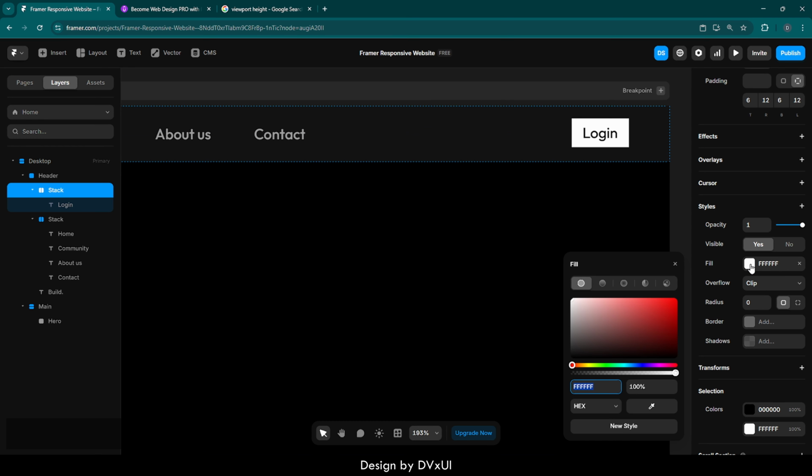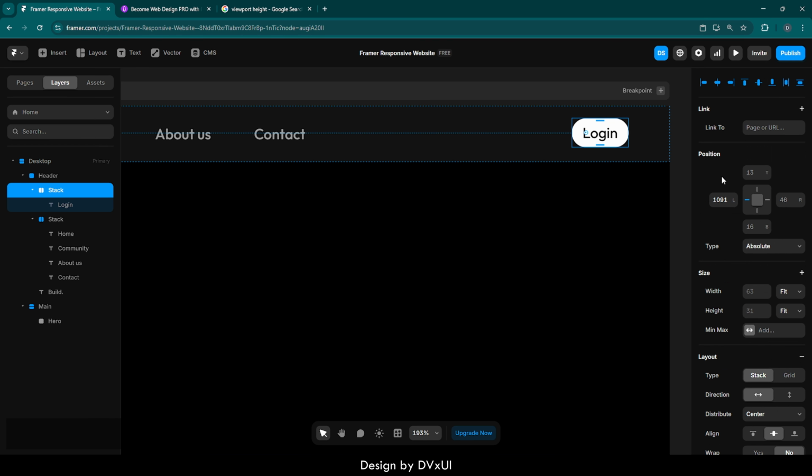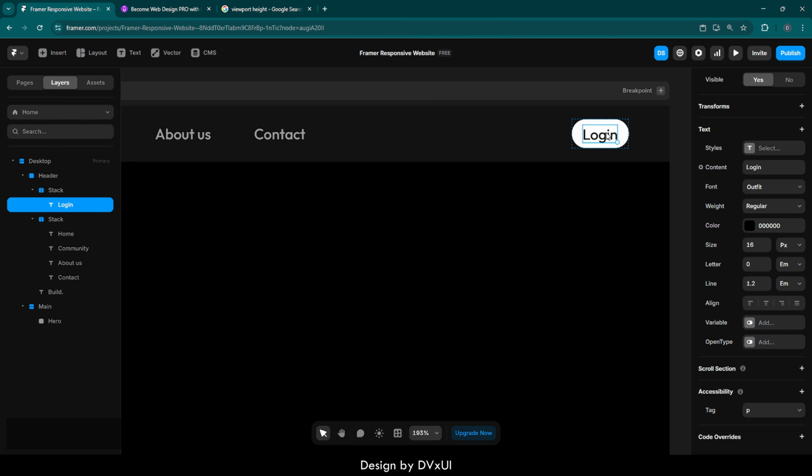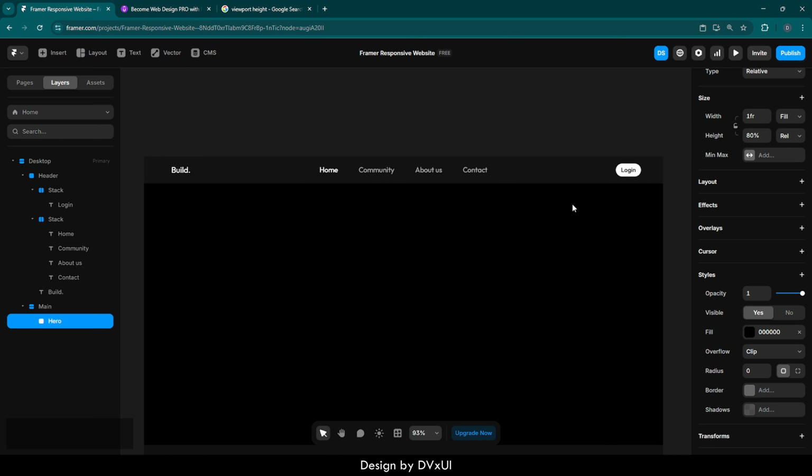fill, enable this color. Now the white color is provided. And since we are here, let us also provide some radius of, let's say, 150. Just a large value. You can also provide any random value, but it should be greater than the width and the height of this button, just to give this rounded look. Perfect. Alright, let's place this at the middle, select this text, and the size for this text is going to be 14. Perfect. So this is how it is looking right now.